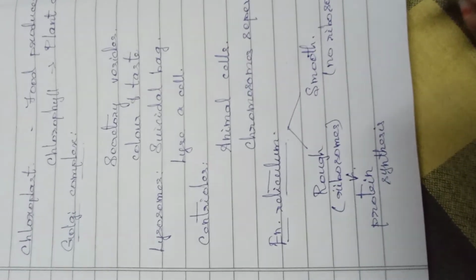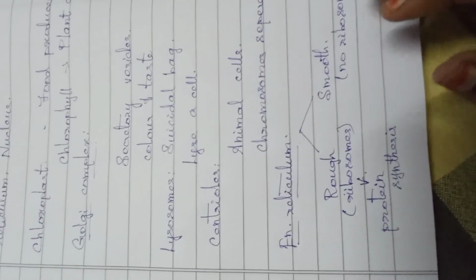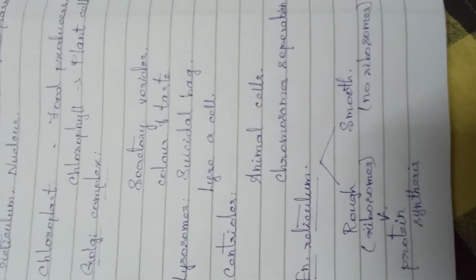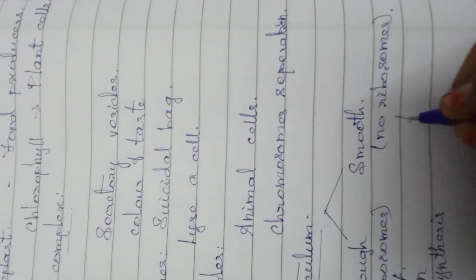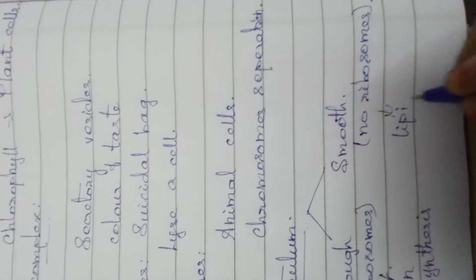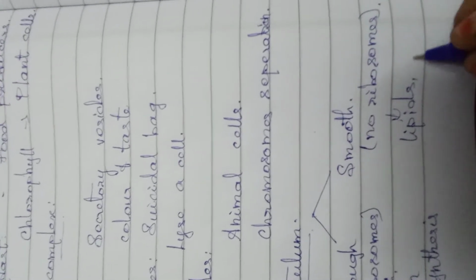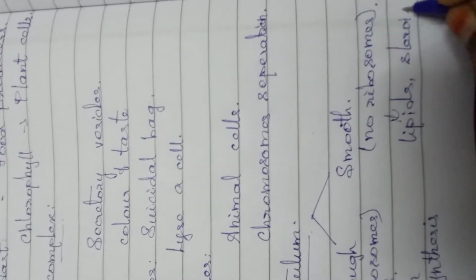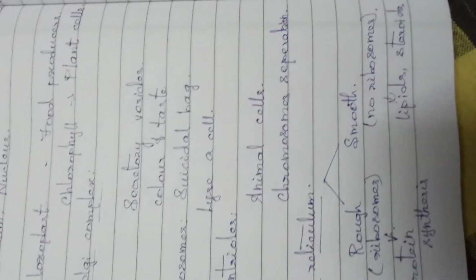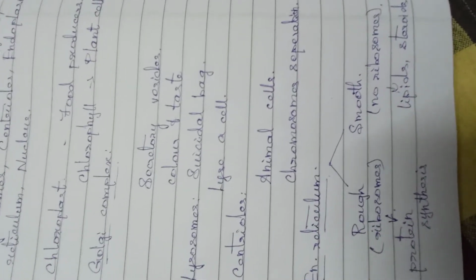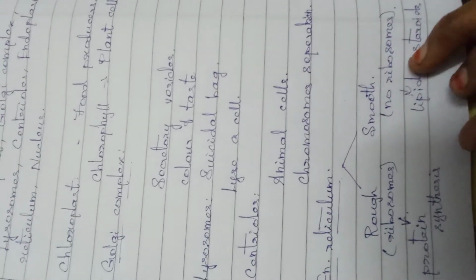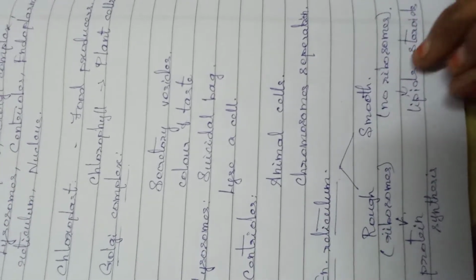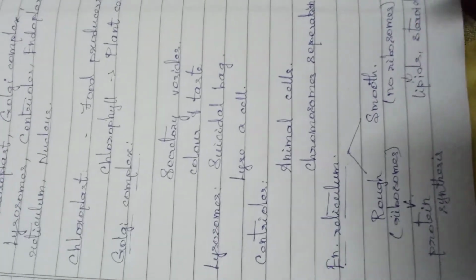And what about the smooth endoplasmic reticulum? It carries out the synthesis of lipids and steroids. Lipids and steroids are synthesized, and also transported within the cell. If the cell is producing them, they are transmitted through the cell by the smooth endoplasmic reticulum. So this is the main function of the endoplasmic reticulum.